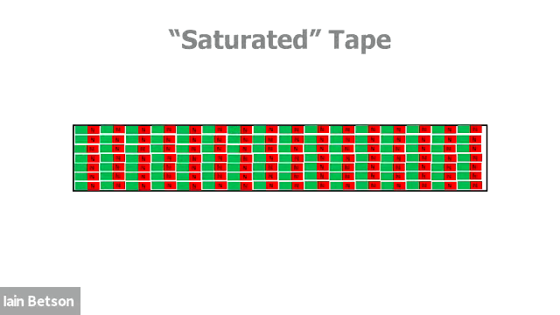Saturated tape. And again, this is using an example for clarity. All the magnets are arranged in a nice logical order. But saturated means basically the tape can take no more magnetic flux, no more magnetism. All of the poles have been orientated in one particular direction, and the tape can take no more level.